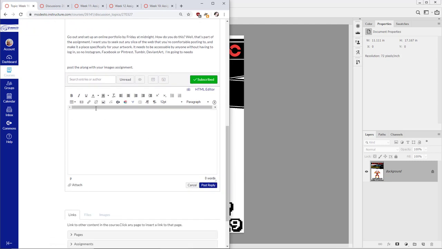You'll get a little dialogue where you can put things in, including the embed image icon up here. If you're having problems, I recommend using Google Chrome. That will sort out a lot of issues. Canvas seems to be built almost with Google Chrome in mind. If you need help with that, there are a few sources. You can contact the MJC Technology Help Desk. They'll work with you to get all that up and running.